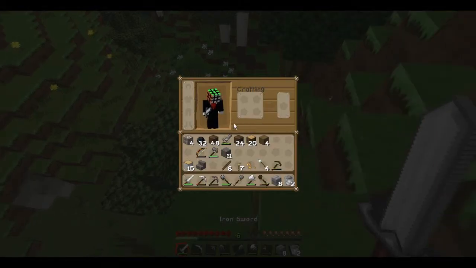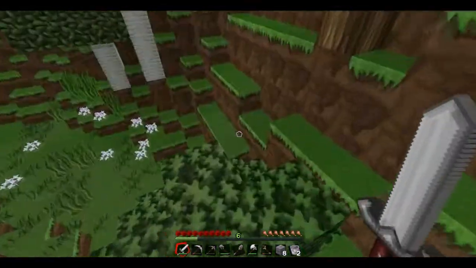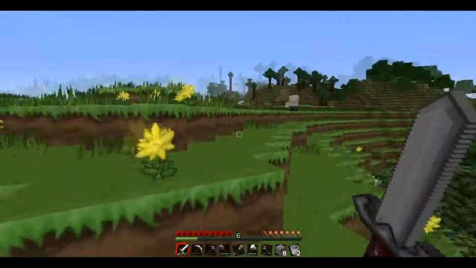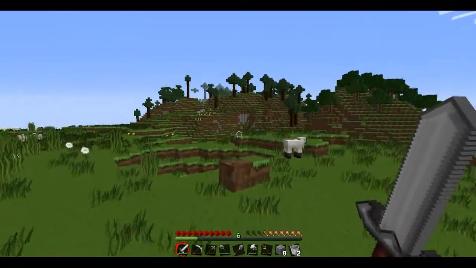Have we got beds yet? I did get us some wool, didn't I? Have a look in that chest. Not sure. Yeah, 6 wool. We should make a bed, because that'll be useful.